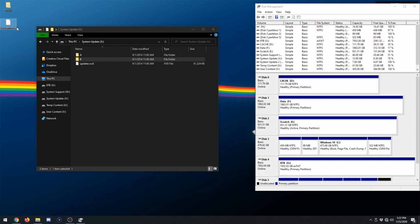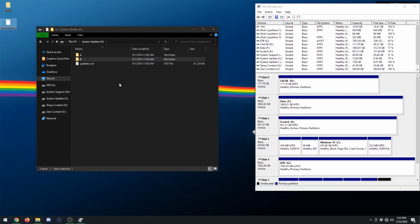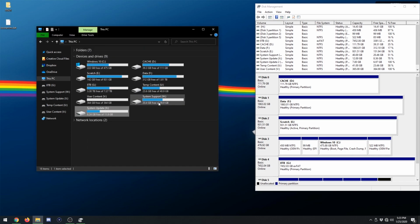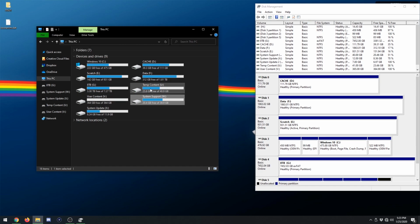This file, this bootanim.dat, there's two types. There's one for the Xbox One S and the regular Xbox One, and there's one for the Xbox One X. And I just got the one for the Xbox One X, and I'm going to put it into the X drive for system update. I'm going to put it in the A folder, and I'm going to put it in the B folder, and there we go. So it's been copied to both of those. There's nothing else here. That's the last file we had to transfer over.